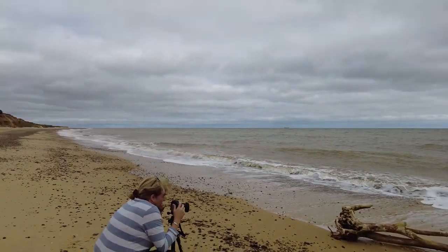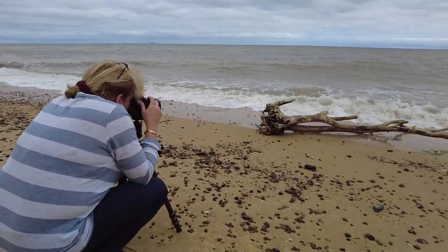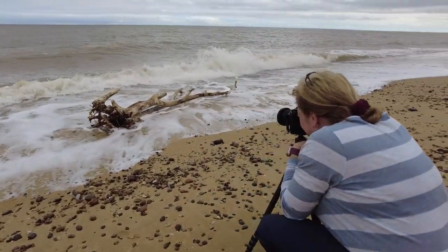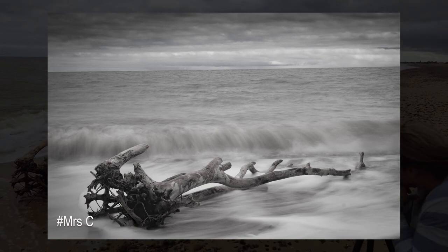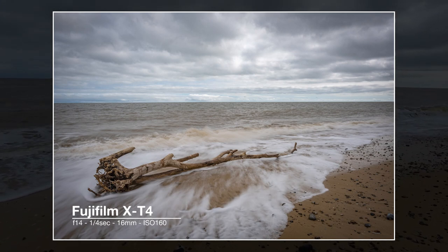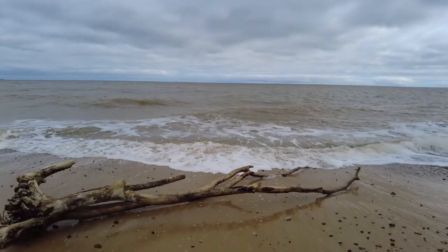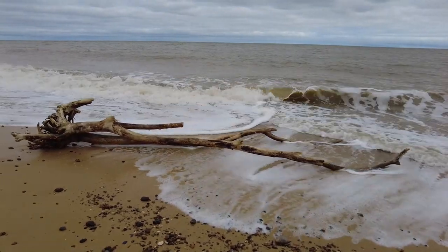Denise is having a go at the moment - Mrs C is full-on action, she's waiting for a wave to come up a little bit higher. She's got brand new boots on, Gore-Tex, so we can't get them in the sea, whereas mine are my old ones - I wore my old boots just in case. I treated us with some nice new Gore-Tex lightweight boots. Every so often I'm just picking it up and putting the edge in the sea just so we get a bit of water movement around it.